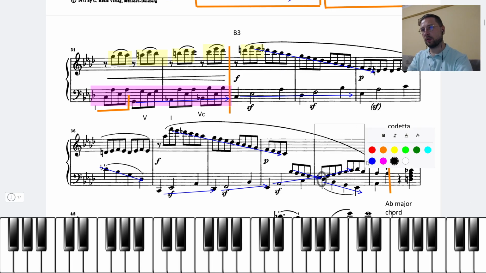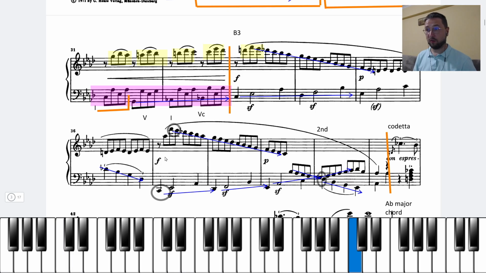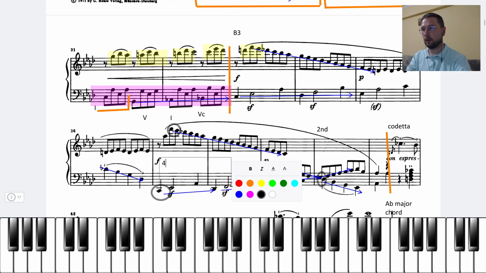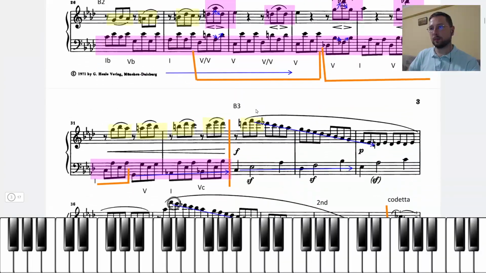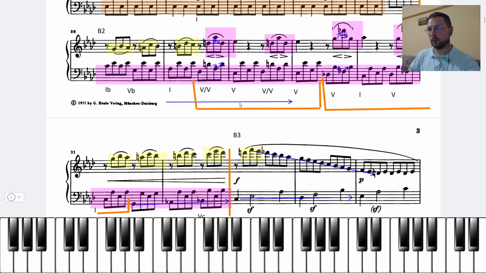It's this point of just a second, and if we look at the range that we have between these two notes, it's 1 octave, 2, 3, 4 octaves and a fourth. So it's quadruple octave plus fourth. It's a very big distance, a perfect fourth. So we're moving from here, literally, to here. And that scale leads us to that point. So, well, that's B3, but we haven't made the complete sense of B2.